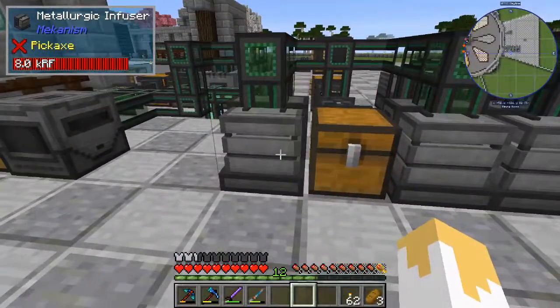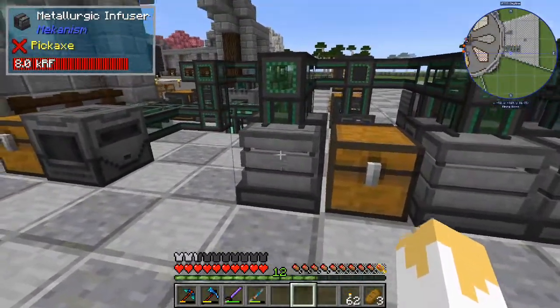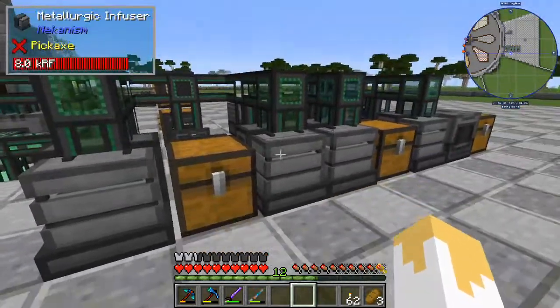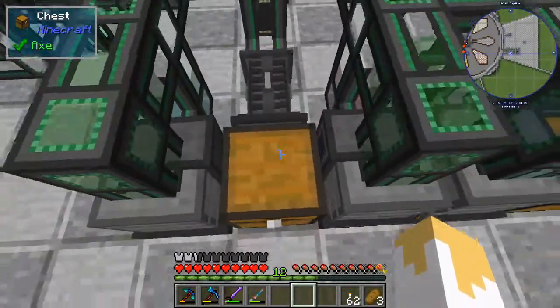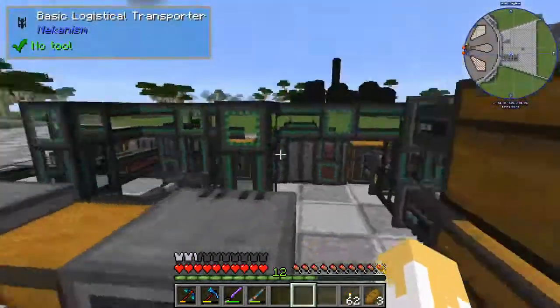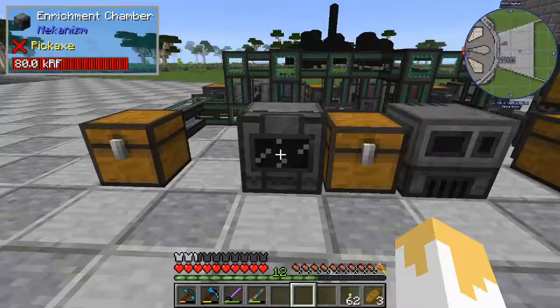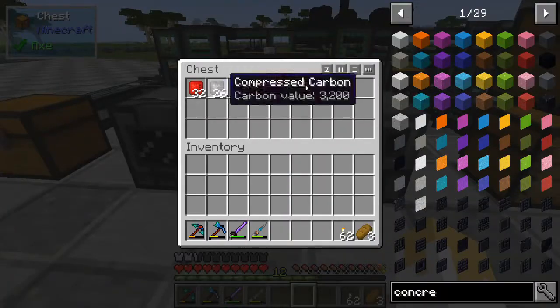So how this works is, instead of the iron going from here and feeding directly into here, this is where we make our steel. It goes into the chest, gets pulled out, refined into the other piece of dust, and back into here. And then from there, it gets pulled out and sent into the energized smelter. Now, I liked having the energized smelter and the enrichment chamber here, just in case I wanted to work with them for whatever reason. And they would just dump back into this chest.